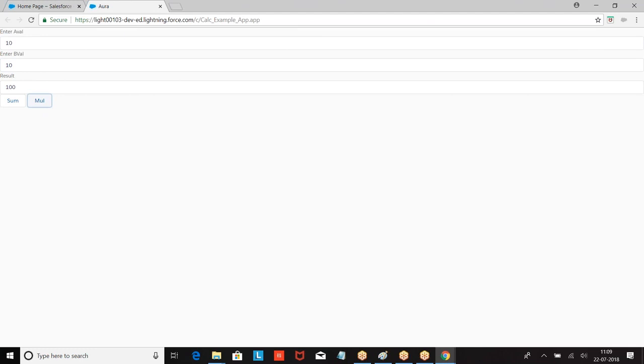So this is how we are performing the operation. I hope you are good with this. So reading the values from this component and performing. Whatever value we entered in this component is already saved to attributes. I hope you are good with this example. Everyone is good with this?